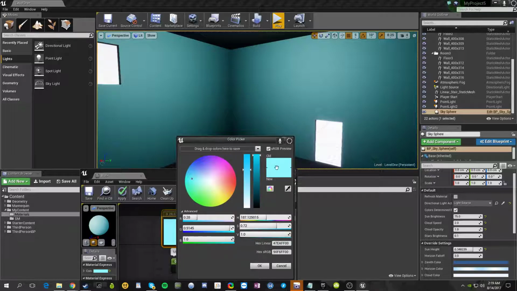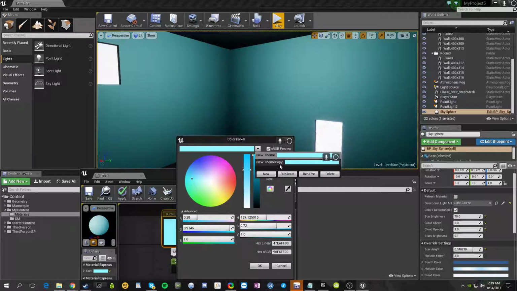Basically, I think they're the same, right? The old and the new, because I didn't make any changes. You can drag it here, and now it is saved. That's a new one. And you can actually name it whatever you want, so that if you go to any other material, you can have the exact same color already here. Or if you have several, let's just duplicate to show you.